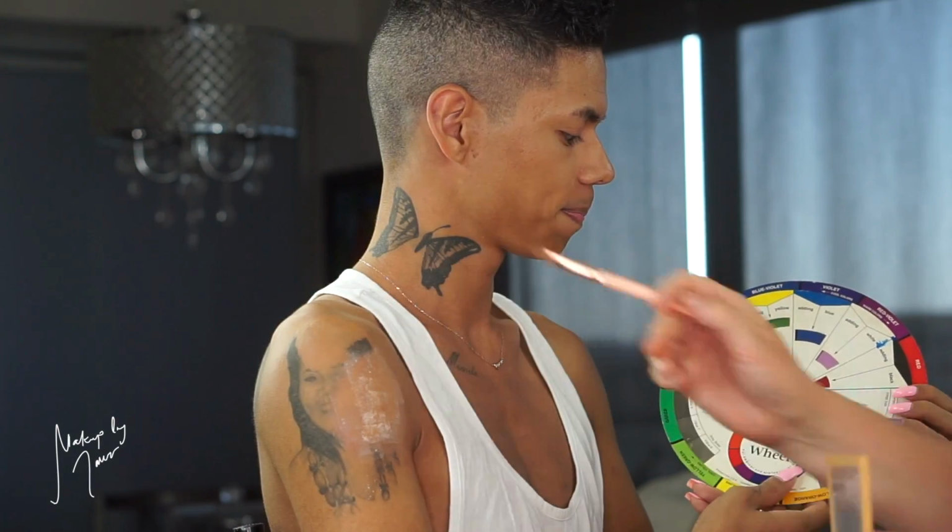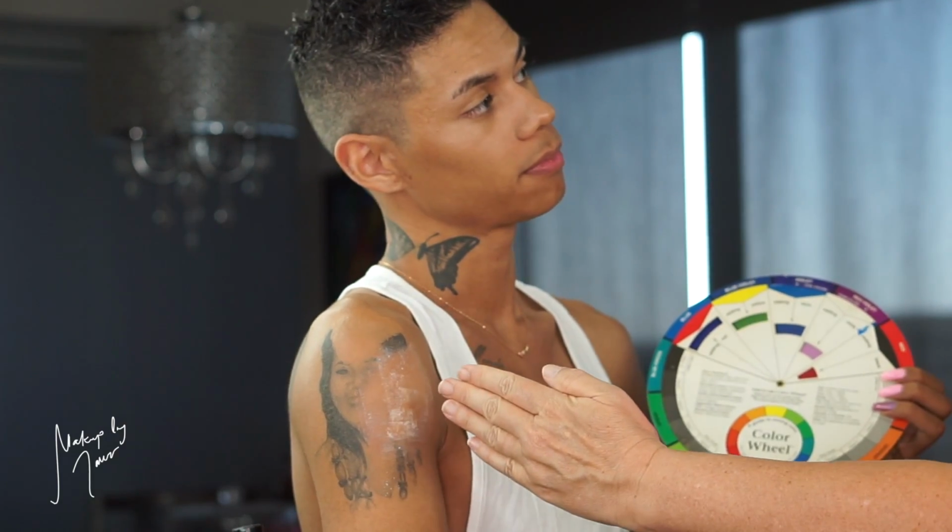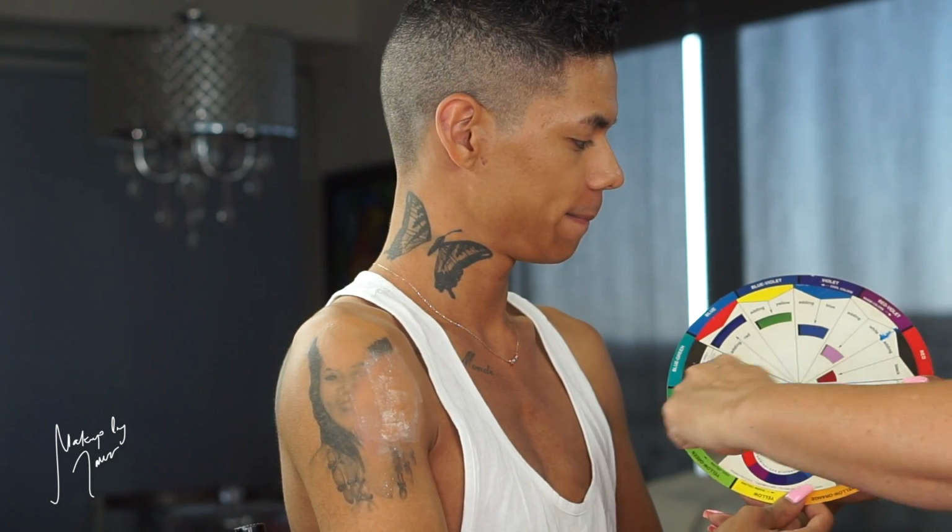But that coverage is really nice. I mean, it's insane. We picked a tattoo with a lot of darkness in it, you guys. These results, it's really good. We're kind of impressed. What we've done here is you've seen the actual specific color theory. So we talked about the red being opposite the green.